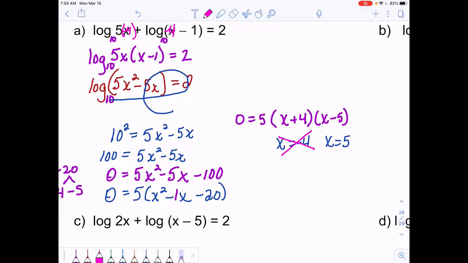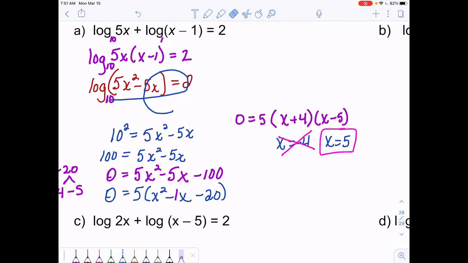So you're plugging it in for x and seeing if it makes the log negative. Not all negative x's will make the function negative. It really depends on what quantity you have in the parentheses. So just because this answer is negative doesn't mean that it's extraneous. So make sure you're checking to see, does it make your log negative? If it does, then it's extraneous. If I plug in a 5, 5 minus 1 is 4, 5 times 5 is 25. That one's okay. So x is only equal to 5.